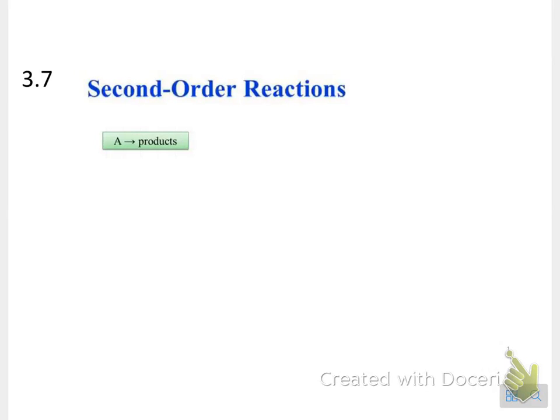Okay, in section 3.6 we looked at first order reactions. Now in 3.7 we're going to look at second order reactions. This is the integrated rate law for second order reactions. And my goal is that you're going to be able to use the integrated rate law for second order reactions to look at the relationship between the concentration and time, and also to look at half-life for second order reactions.